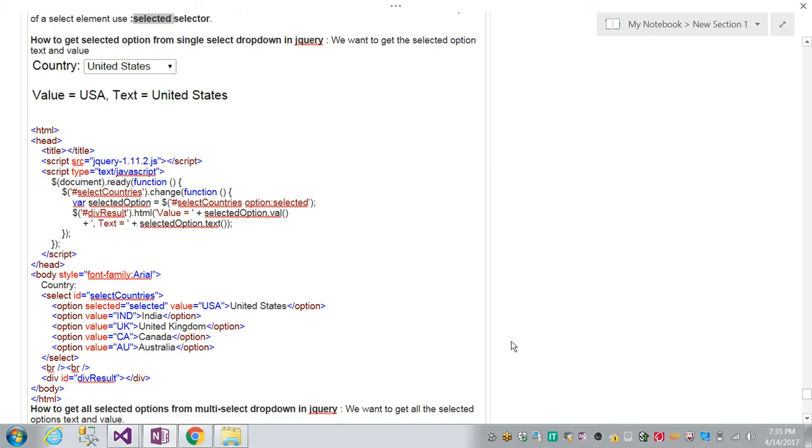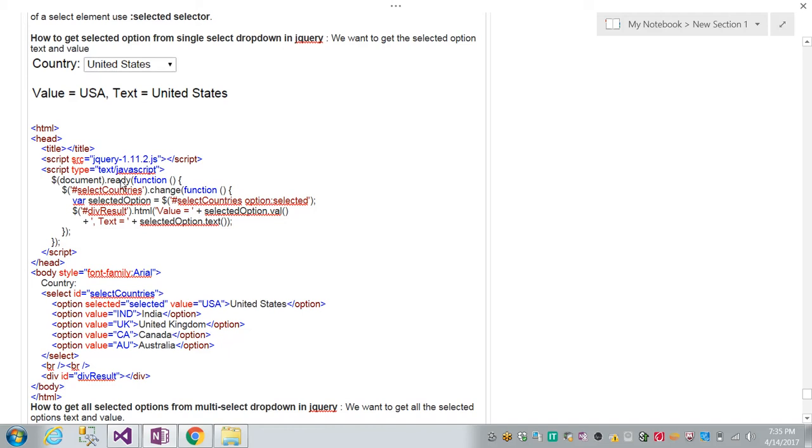For doing this, to show a drop-down I have a select and define the ID, and for showing all the list of items in the drop-down you can use option. By default if you want to show USA, then you can provide the property selected. Then by default I can see USA as the drop-down value, and the remaining list of values. And I want to show one div to display the value of the selected drop-down value in the div. That's the reason I use the div.